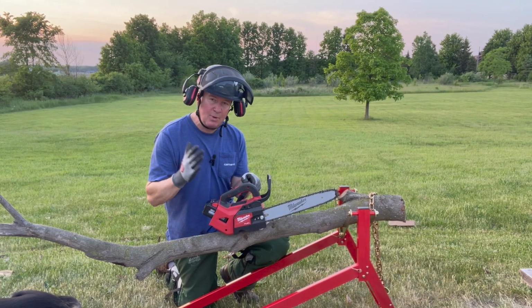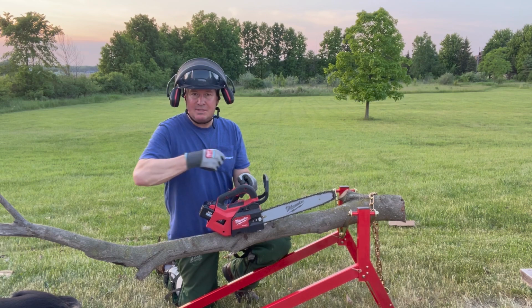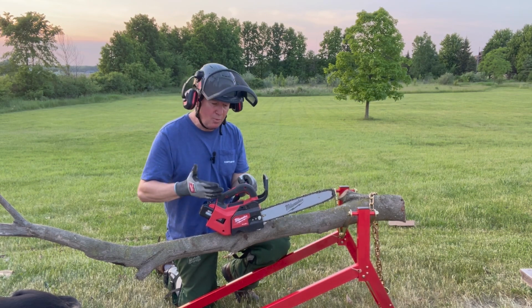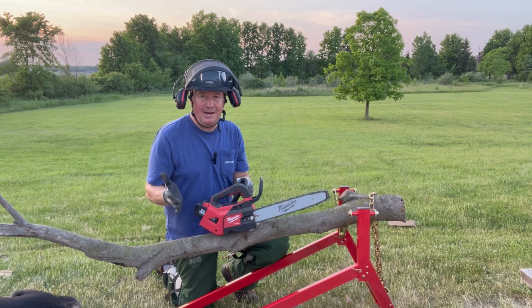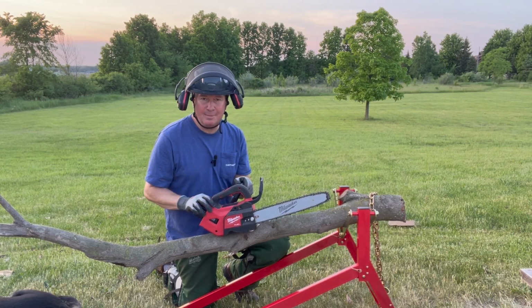All right, so here's what I noticed. When I'm running a chainsaw like this, I'm usually doing a cut here, a cut there, and then moving some branches out of the way. So you're not doing that rapid 100 cuts all at once, just nonstop. But anyways, that's just a good opportunity to see how this works when it's put to the test in 85-degree weather. So I'm sure in the middle of winter when it's cooler out, it would be a little bit different.